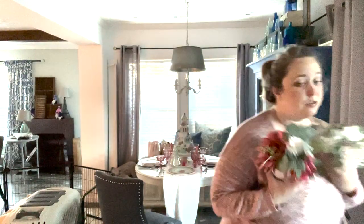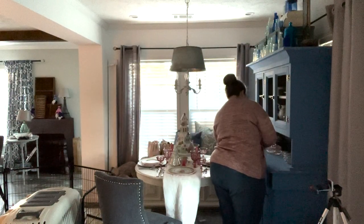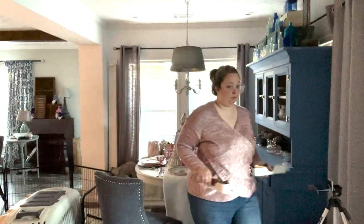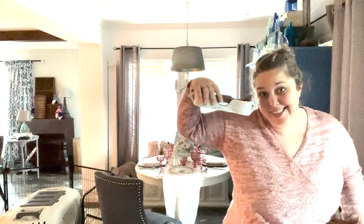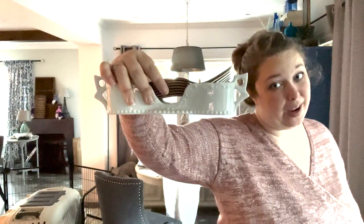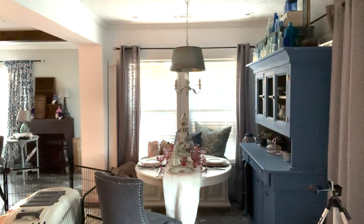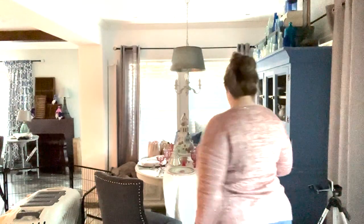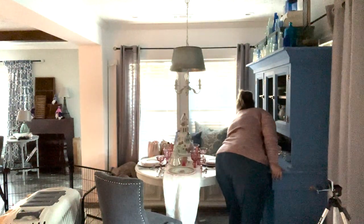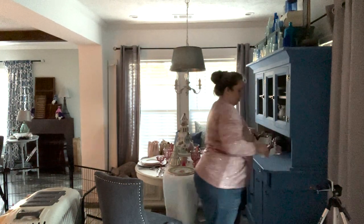I like my fall flowers. And my antique silverware holders. These are always over on the buffet, so I don't know that y'all have ever seen them up close, but I have a pretty nativity kind of scene for over there for Christmas, so these will go away for a few months. Not even a few months, like a month.